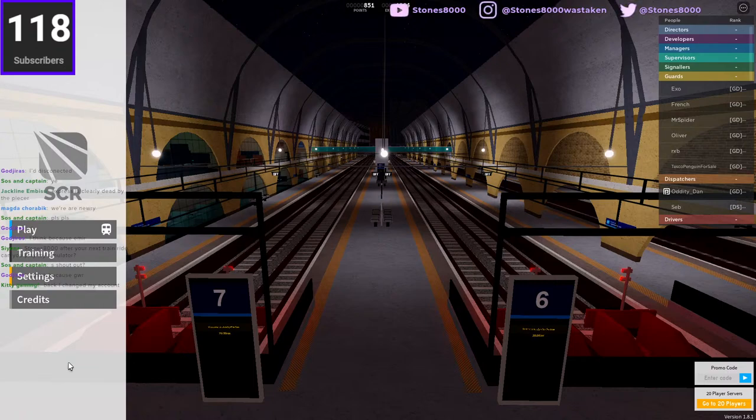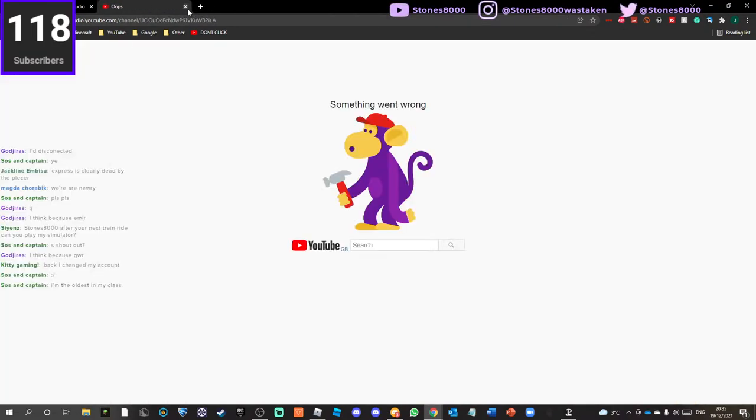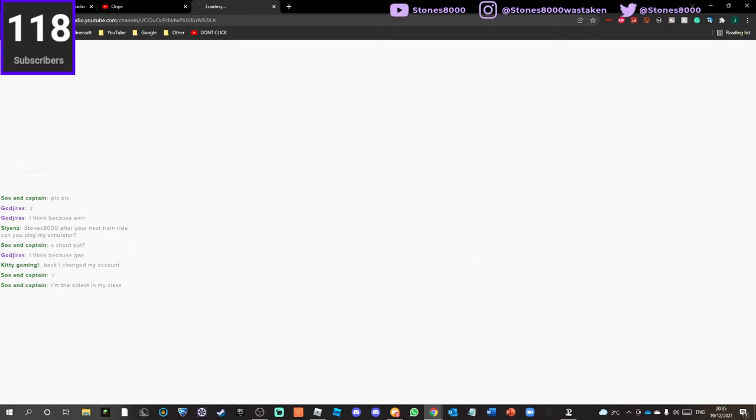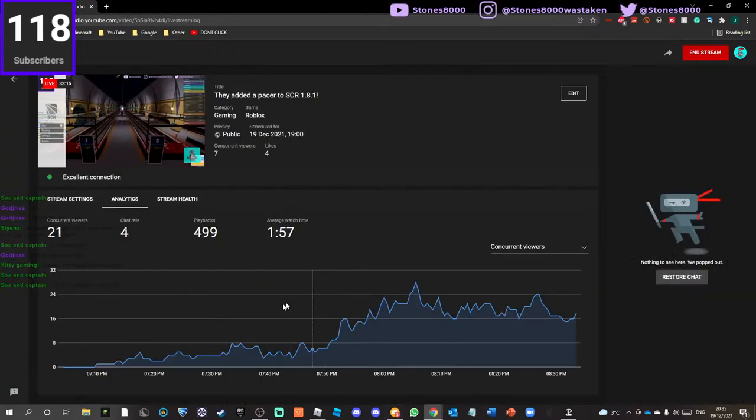Right. You changed your accounts after your next train ride. Okay, hang on a minute. Let me check out your channel, actually. You're the oldest in your class. Well done. Cool. I'm not. Let me try. Go to channel. Oh, that doesn't work. All right then.